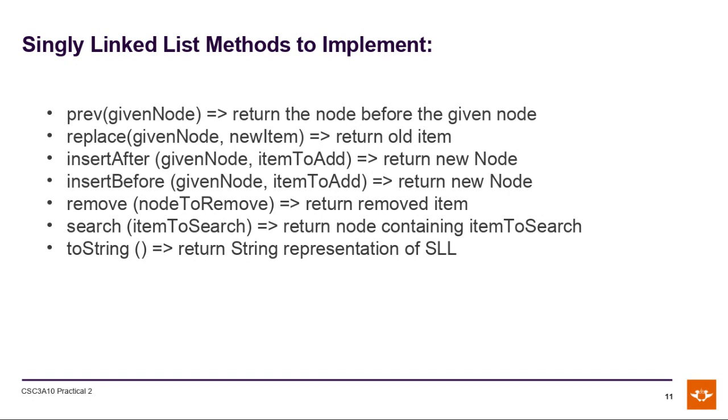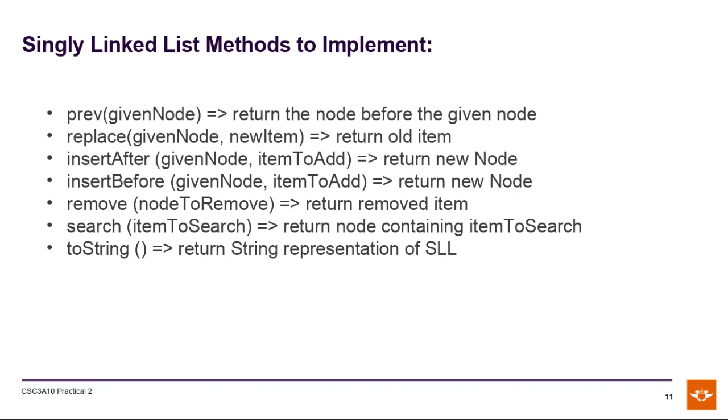Insert before, a little more difficult. You don't have a reference to the previous node, but you have to somehow get that reference to be able to insert after that node before. Okay, so I've already kind of given it away. If you knew what the previous node was, you could insert after that to be able to insert before the current node. If you've implemented previous, then it would be straightforward. You could call previous, that gives you the node that occurs in the list just before the given node, and you're then able to use that to insert just before the given node.